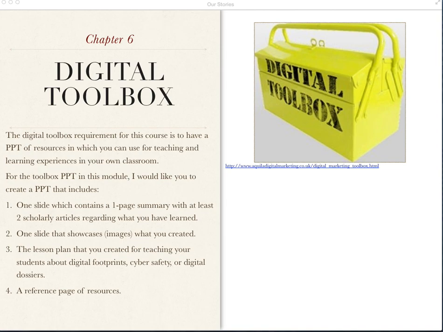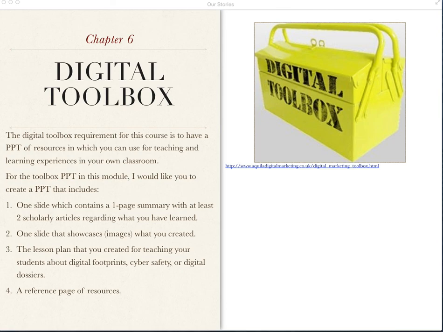Then I have the digital toolbox, and this is a university thing. I haven't decided whether we're going to have 7 modules or 6. And the 7th module right now is the digital toolbox. If we do it at the end of each module, then we could delete that module and maybe finish a little earlier or give you some extra time for that final module. So, let's start out trying to do it at the end of each module, making it a requirement, and then we'll see where it goes.